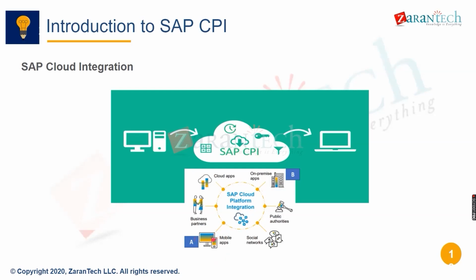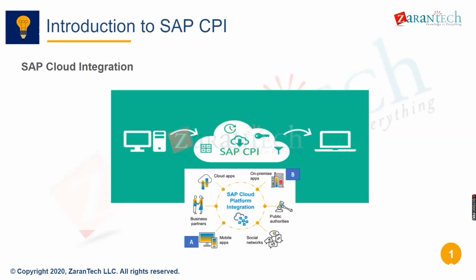Now if you want to access any data which is hosted on-prem, then you request the CPI, then the CPI will request the on-premise application, then on-premise will send data to the cloud, then the cloud will share it with the mobile application. Why? The main reason is the credentials and the security. If you send the data on the internet, there are so many restrictions, right? But if you send some data, it's in a very secure format. Then you can send the data to SAP CPI, then CPI will share the data to the on-premise application.